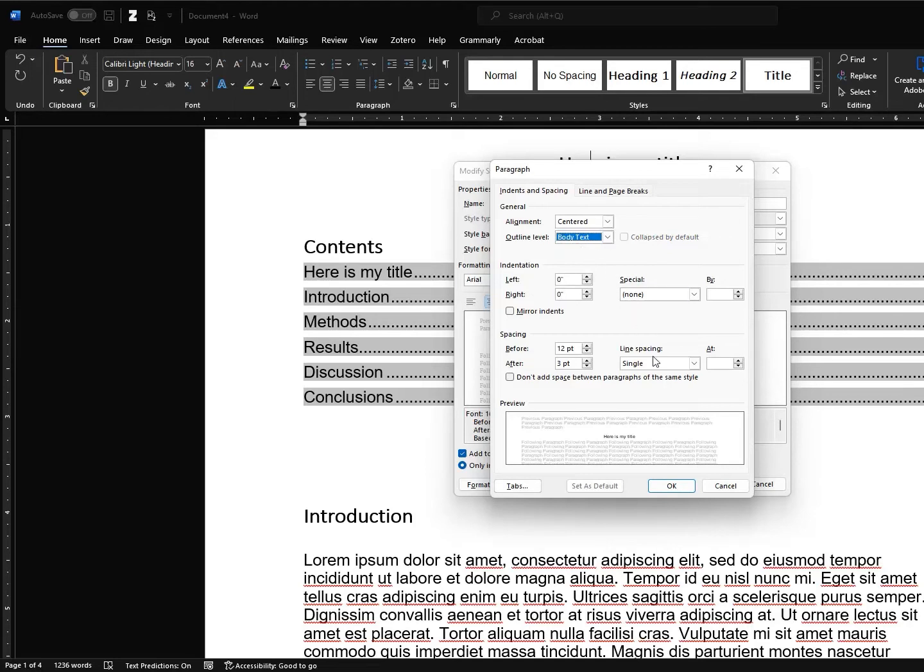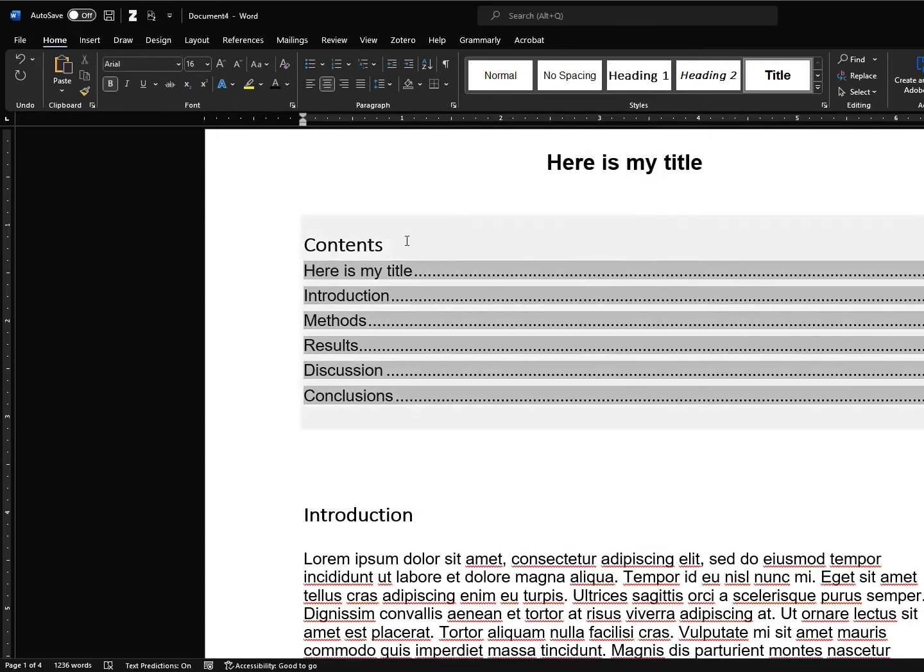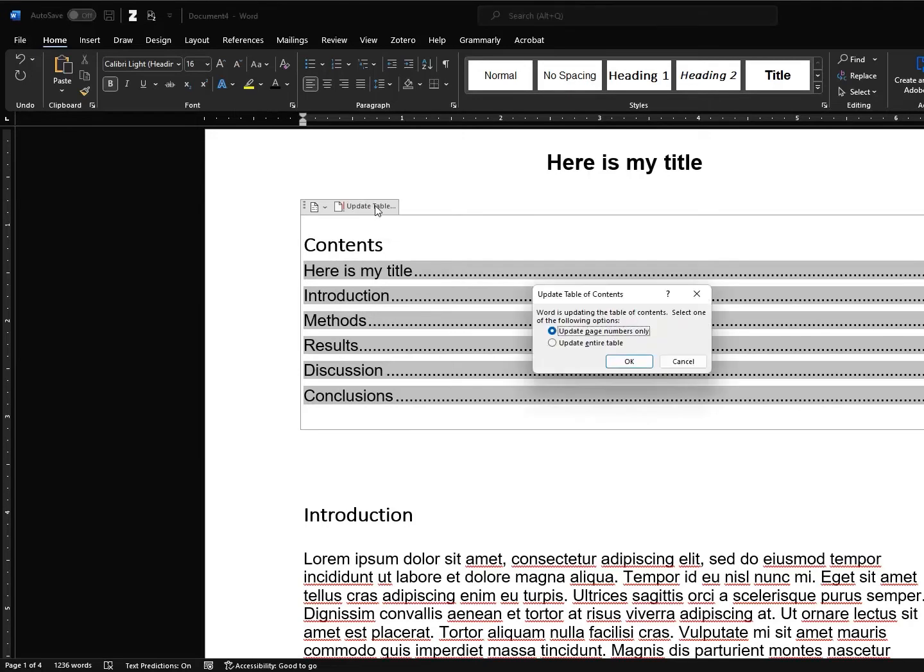That doesn't appear in table of contents. Other things in here are indentation and line spacing before the paragraph and after the paragraph. Often headings will have some additional spacing before and after. Okay, I'm going to click OK, OK. And now in the table of contents, I just did a normal click in there. It gave me an option to update table. I recommend not just updating page numbers because often you are updating the table of contents because you added or removed sections or something like that. Always select update entire table.